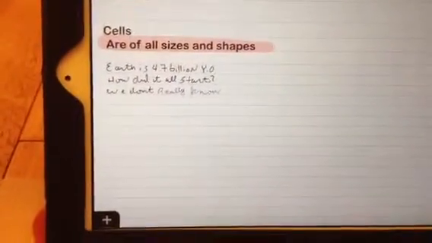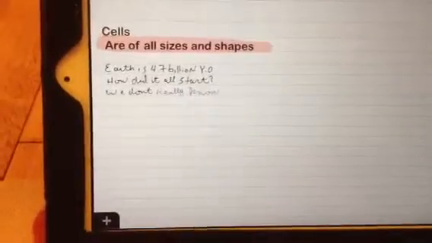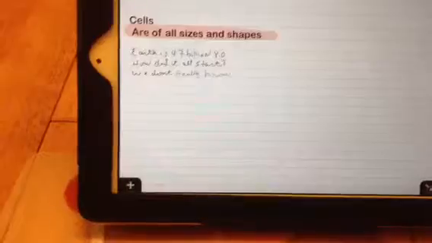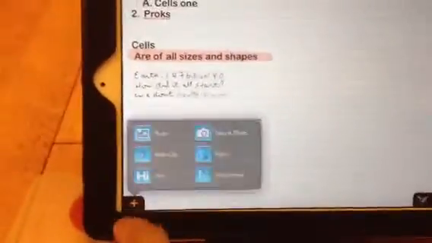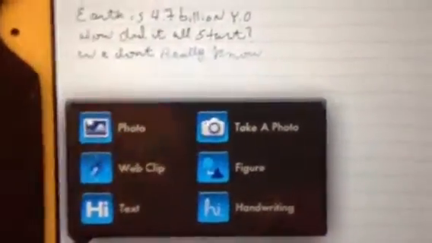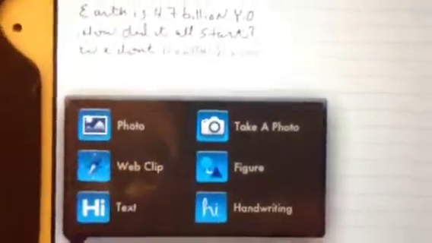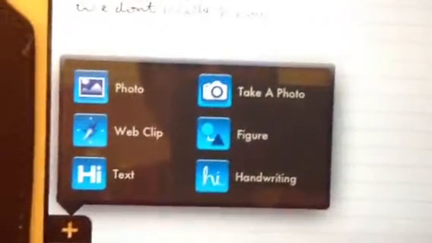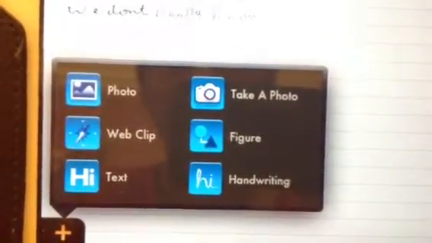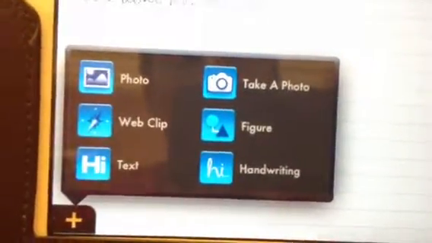Now, a lot of times, if you notice, your instructors are going to have drawings on the board as they're going through. So, what if you want to add a little text or a web clipping or something they scribble on the board? When you click on the plus sign in the lower left hand corner, this menu will pop up. So over here you can add photos. So maybe your instructor has a PowerPoint or an overhead, and he's showing a photo.